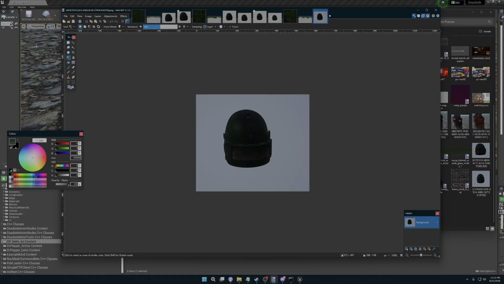Now we're going to use this magic wand tool here, and we're going to select this background. You want to make sure that it's selecting the background, and as you can see, it's going around the outline of my helmet, so all of the helmet is in there. If for whatever reason part of your helmet's in there, you can adjust this tolerance up here, and as you can see, it'll start selecting more stuff or less stuff.